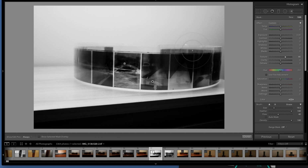Now you can sort of see up here the extra bit of plastic covering. You can see some of the little scratch marks on it, and I'm going to try to avoid editing too much because I don't want to make the scratches on the plastic too obvious.